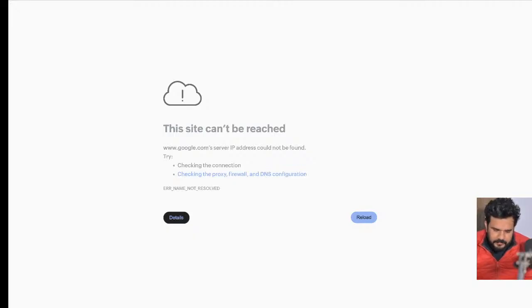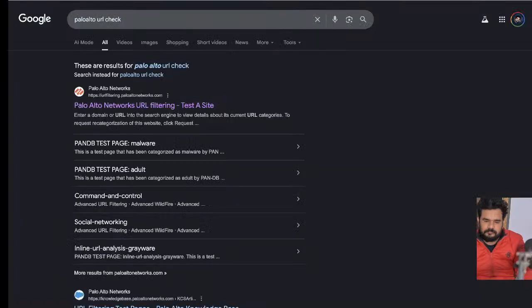Okay, so my URL is not working. Let me do something. I think I connected with Zscaler, and because of that my whole internet has stopped working. There's some Mac functionality issue, so let me disable Zscaler and enable it later.